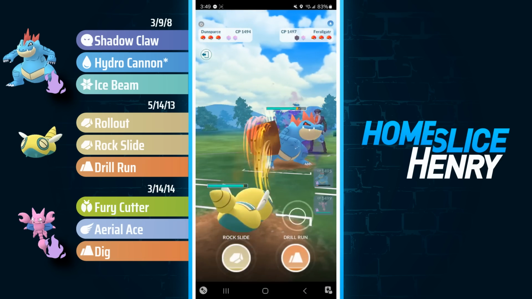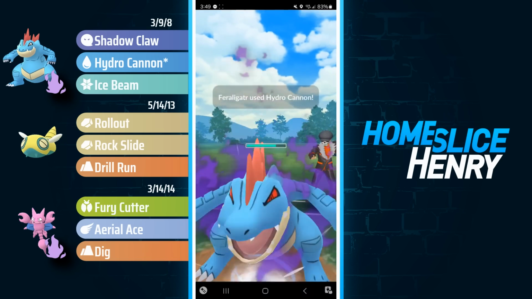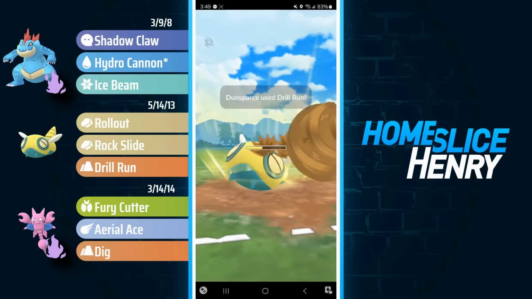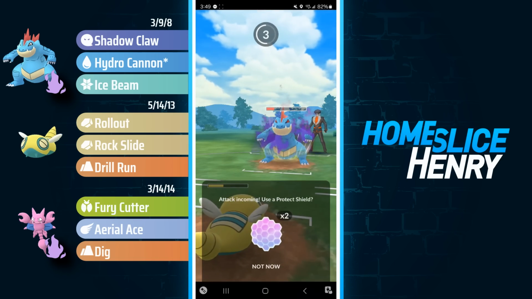I bank the Hydro for later, and I'm going to bring in Dunsparce. Opponent does have very nice timing there, making sure that they're not giving me a rollout for free. I'm not going to win the zero shields in this matchup. However, I'm honestly okay with that. I would rather just get them low and instead go for a massive Fury Cutter farm down.